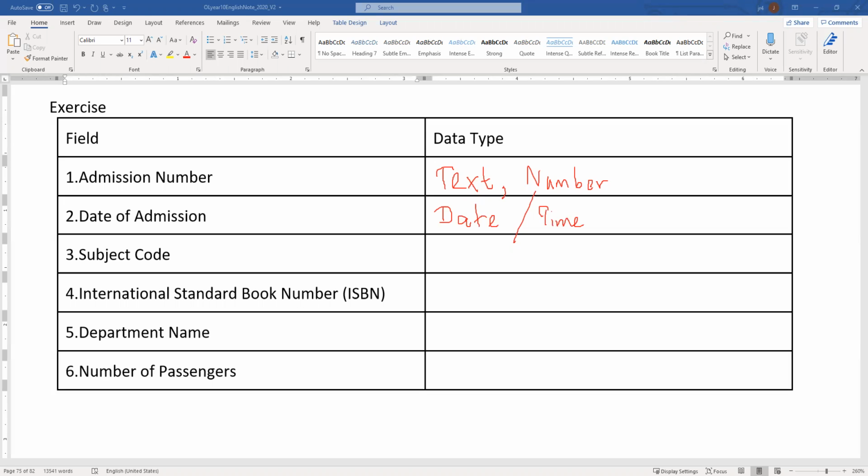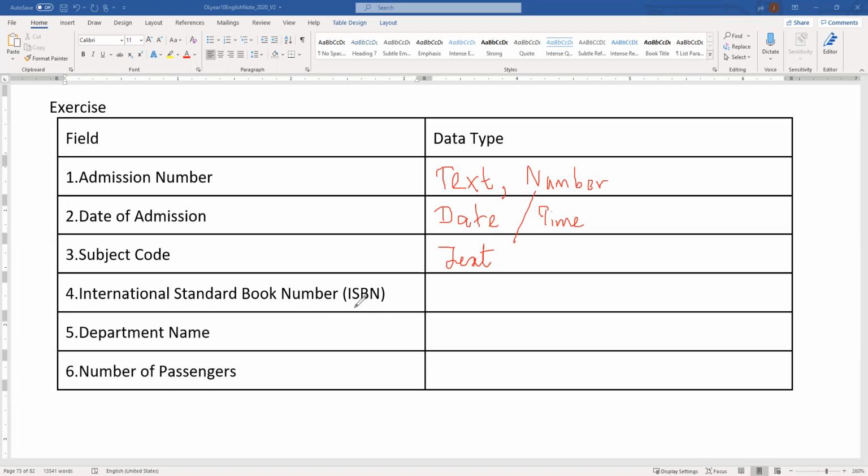What should be the data type? Yes, it should be text. Should be text, right?